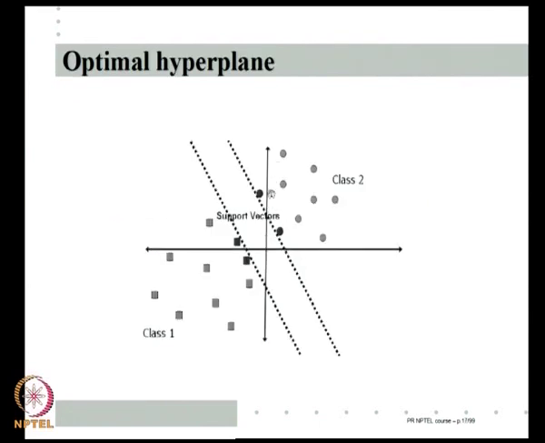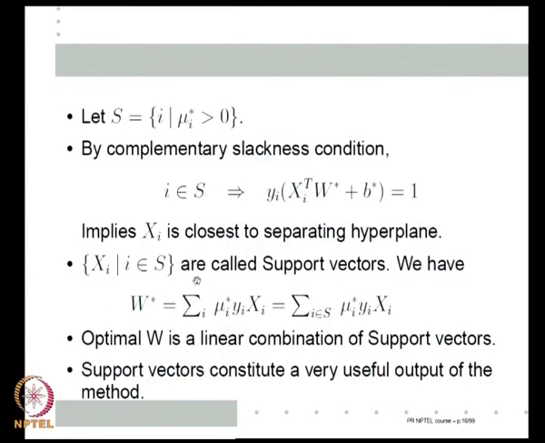For this problem, these are the support vectors, the patterns that are darkened, they are closest to the separating hyperplane. As you can see geometrically, if I throw away all the remaining data and just keep the support vectors, for that pattern classification problem also, this will be the best hyperplane. So, in some sense support vectors are the most critical examples of this pattern set, of this example set. Thus, as we shall see later on much more clearly, support vectors constitute a very useful extra output of the method in addition to getting the W star like this.